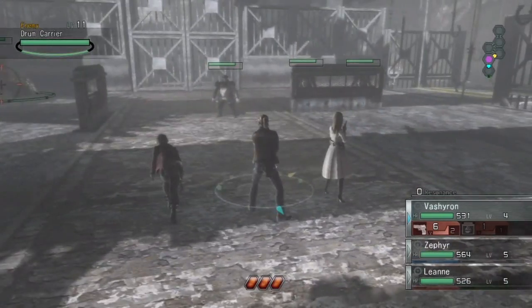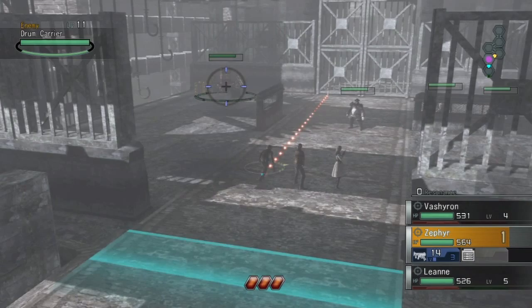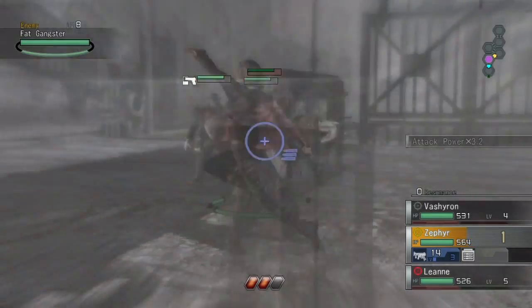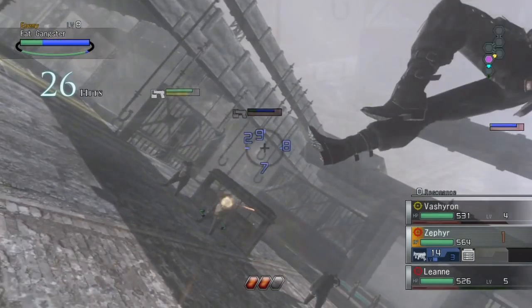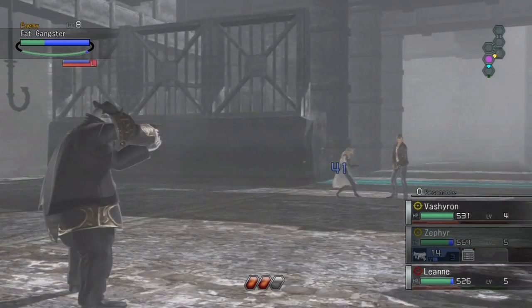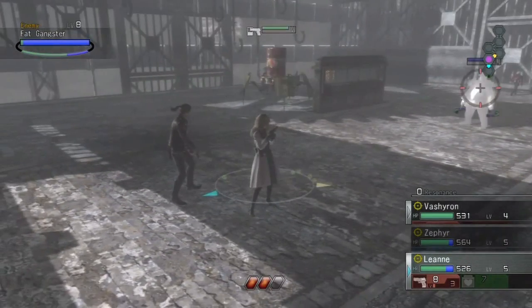Okay, now we got some new enemies: fat gangsters, and we also got these barrels over here. Now they can instantly die, but there's a gold box right there, and I want to be careful. I don't want to make the gold box blow up. So we're going to go ahead and hurt the fat gangsters first. That'll give some good experience to my characters. I'm going to use my grenades against the fat gangsters, so that way Vashron can get a big chunk of level.